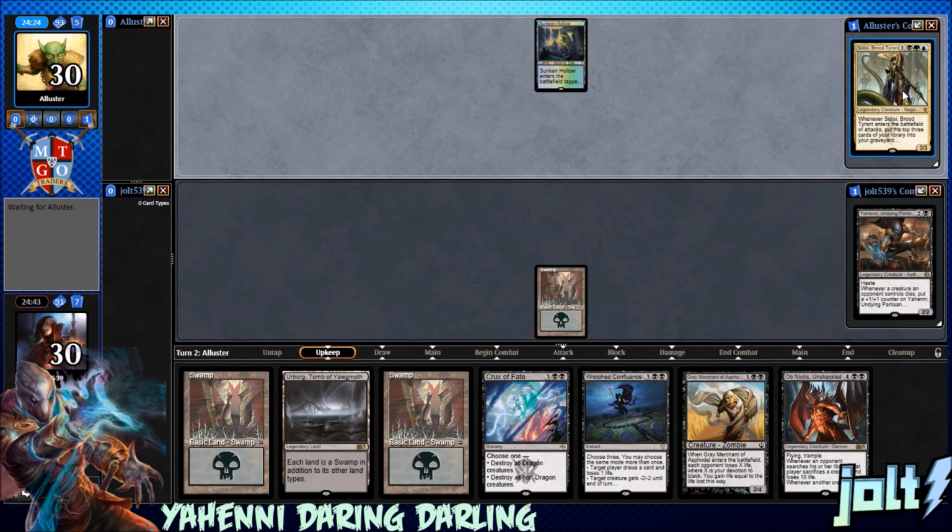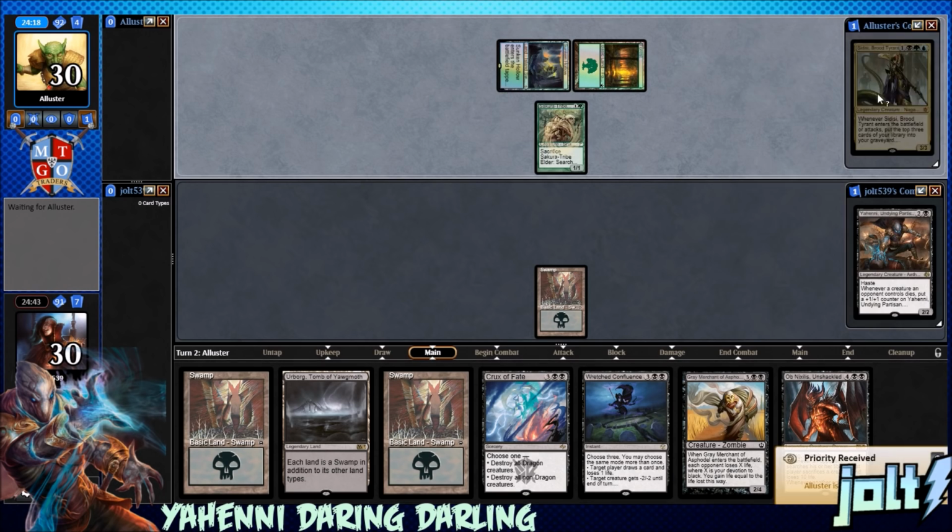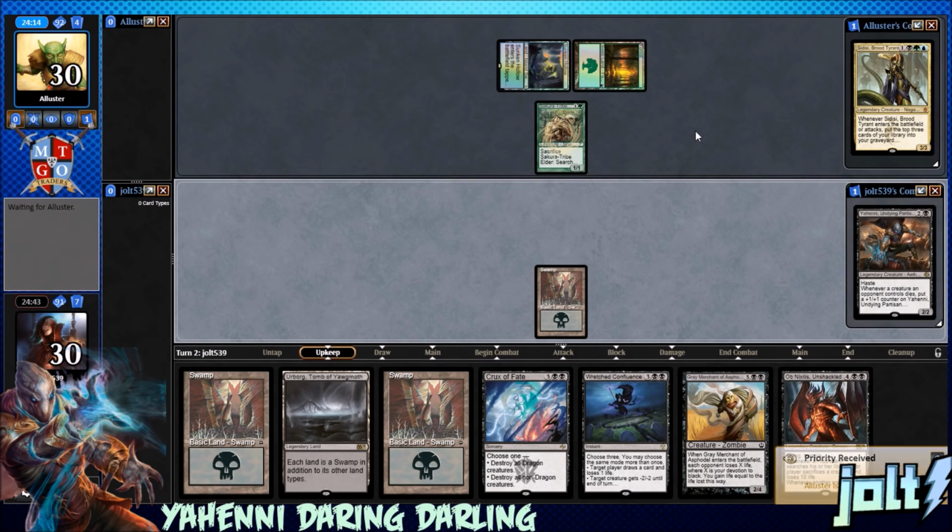Playing against Sidisi, Brute Tyrant. Whenever Sidisi enters the battlefield, put the top 3 cards of your library into your graveyard. Then, whenever one or more creature cards are put into your graveyard from your library, create a 2/2 black zombie creature token. That's undead and is a zombie and is ready to eat your brains.